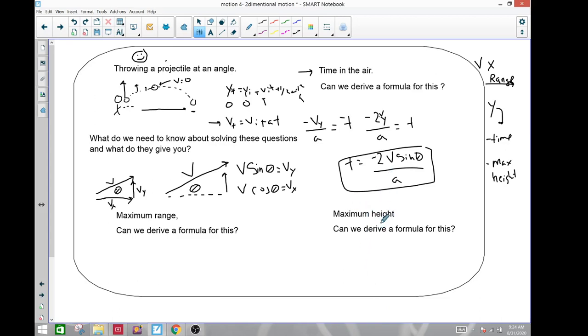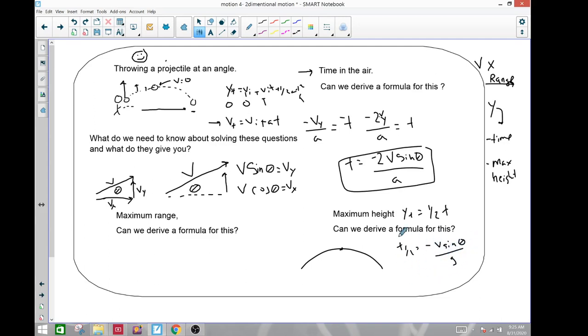So let's go with maximum height. I'm looking for, now this is the total time in the air. When you do maximum height, typically speaking, you're looking for x or y at t 1/2, half of your total time. I want to know my time when I'm halfway through time-wise of my trip, and that would just be half of that. So t 1/2 would just be negative velocity sine of the angle divided by the acceleration of gravity. I put a g there this time. At that point, this is the time for 1/2.